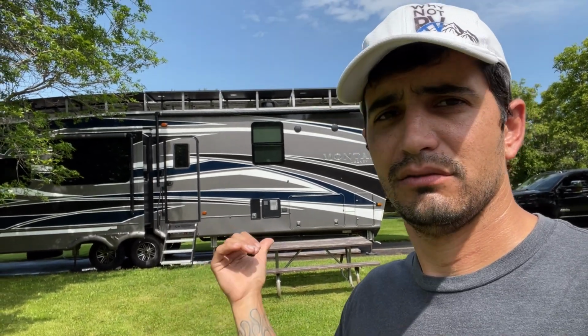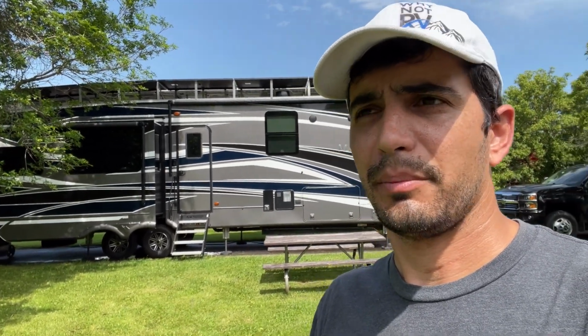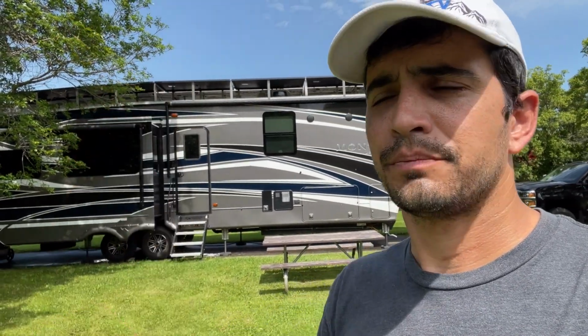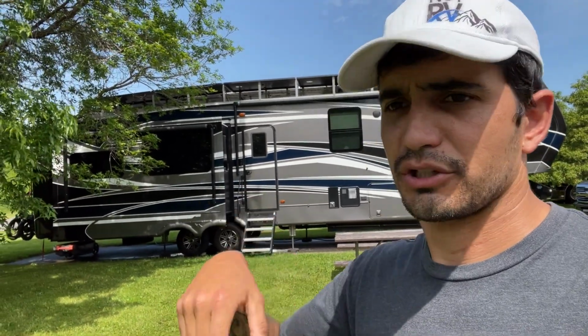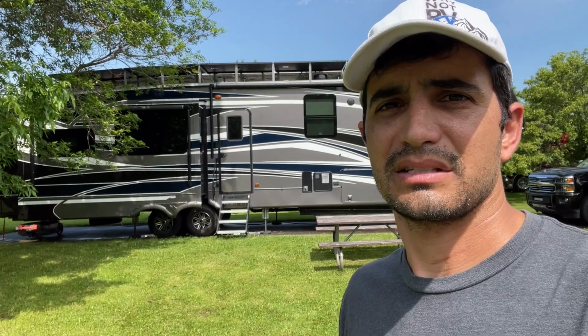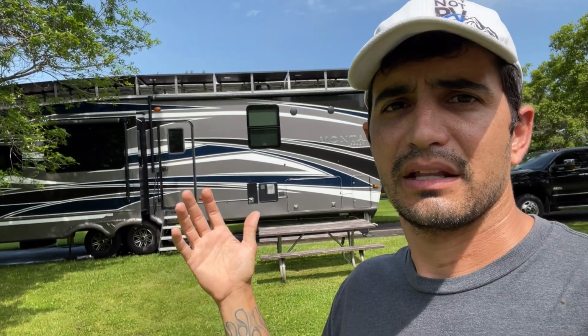I have them in a 48 volt setup, but I basically just bought the raw cells online. Again, I have a video where I did this. I'll put it in the link right up here so you can see that video. They're just connected in series to 48 volt, and then I have a BMS device on them to keep them nice and safe and protected, and they're absolutely incredible.